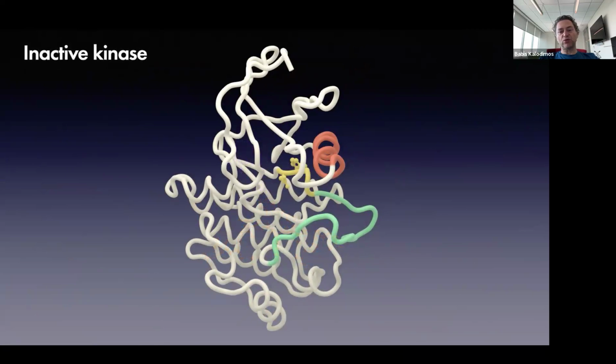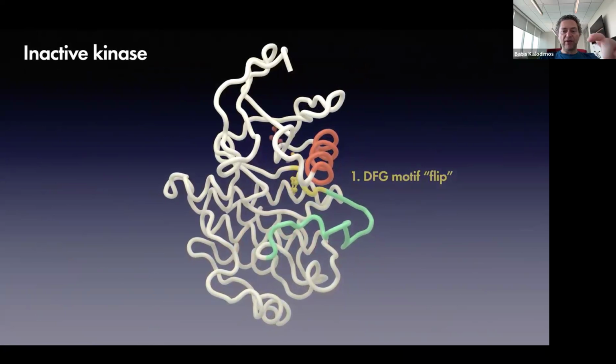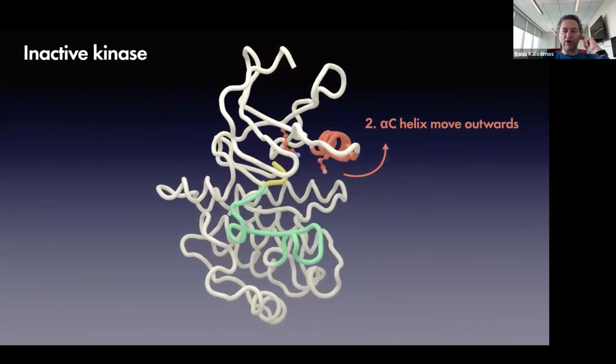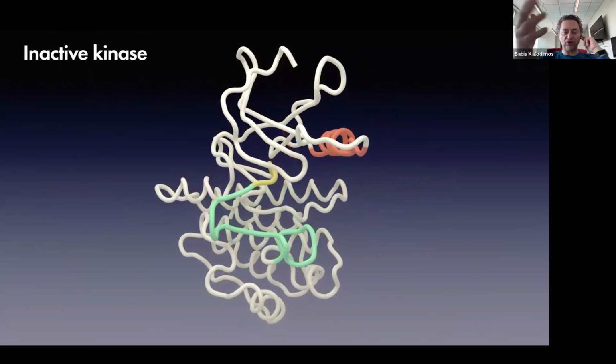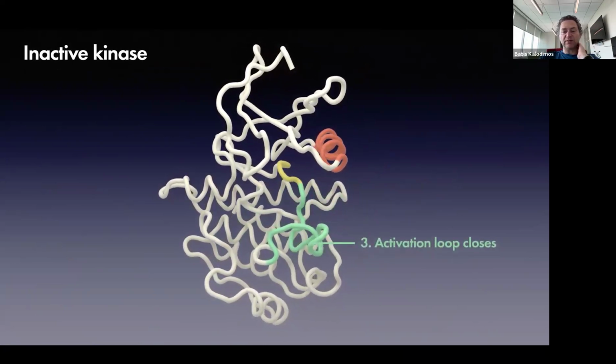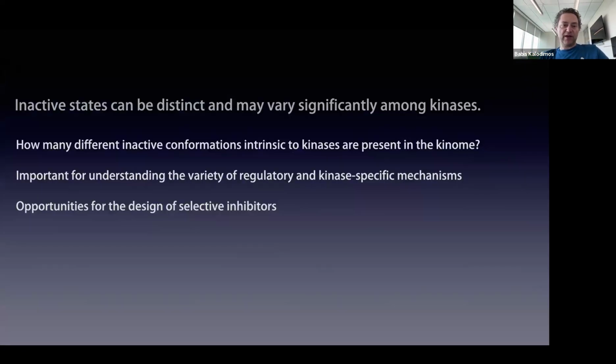And then these are different ways now to make a kinase inactive. For example, this DFG motif can flip. If you go into the so-called out conformation, then it is not active anymore. The alpha C helix also can move away because that will break the salt bridge that is required, as I told you before. And there's another way to inactivate it, which is by this activation loop folding back, not being in this open conformation anymore, so the substrate cannot bind to the kinase. So these are three possible ways. Of course, there are more ways, and there's also a combination of different ways.